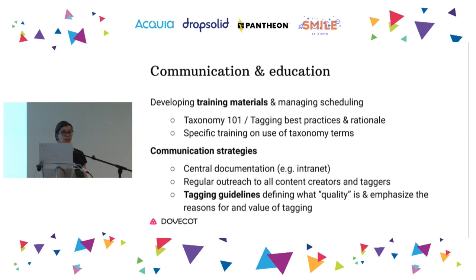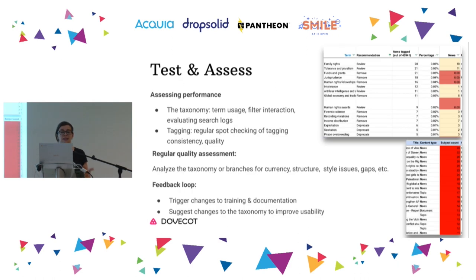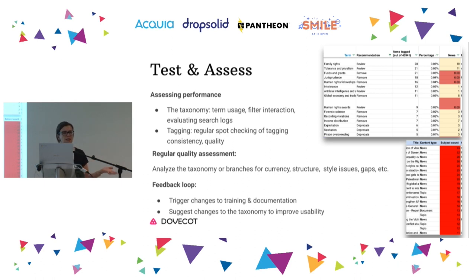The training and communication side gets left out a lot. Do people know you don't need to tag with both the parent and child if you're leveraging the hierarchy in your views? That's a technical decision with training implications. Are people over-tagging or under-tagging? Do they understand what it means to put content in a particular field? And then testing and assessing — there are a lot of ways to have a heuristic checkpoint for overall taxonomy health. If a year after implementation only one piece of content has been tagged to a term, maybe you don't need that term. Or if 90% of your content is tagged to a term, it's meaningless because it's not distinguishing anything.